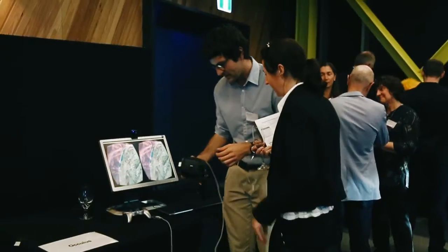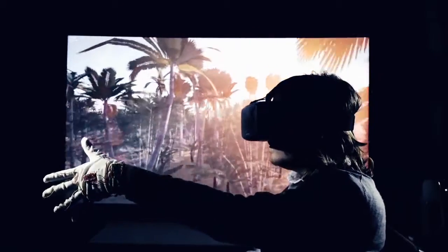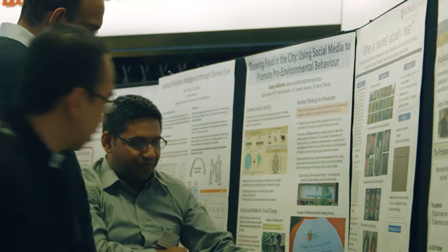Innovation Showcase is really the event of the year for our students to show what they can produce and to connect with all industry sectors, because that's in the end where information technology can have the biggest impact. The importance for us is to connect with industry in new ways — there are so many real-world problems out there where we can sink our teeth into; we don't have to invent our own.